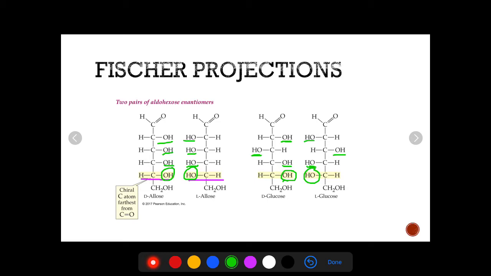So the only thing that's different for these enantiomers is the way they affect polarized light. So we're not going to get into that too much, but polarized light passes separately through a pair of enantiomers. And basically what happens is they just rotate the light in the opposite direction. Okay, so that's about all we're going to cover with that. So that's what makes it different.